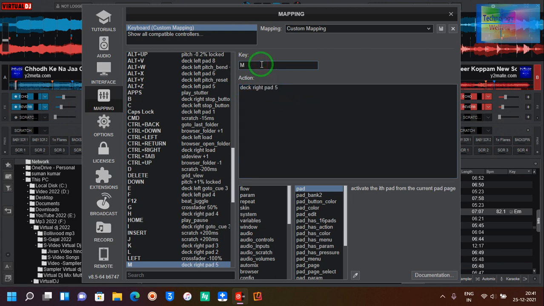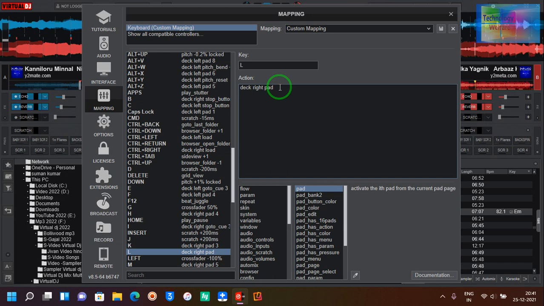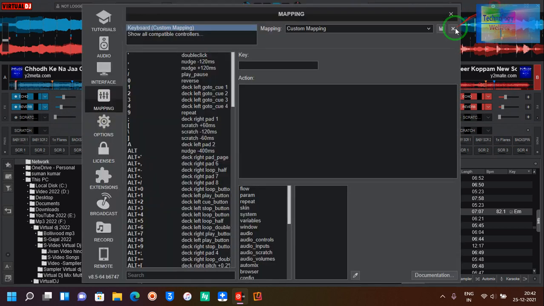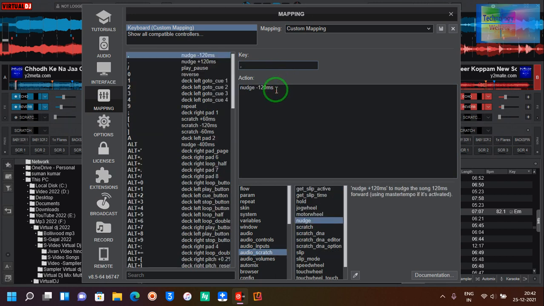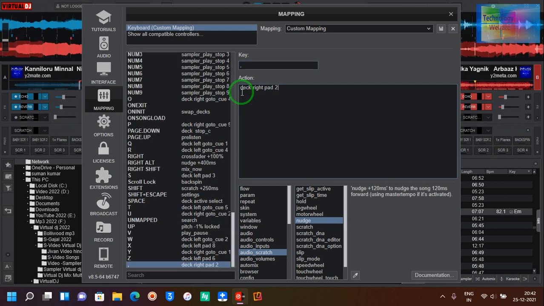So if I see, we don't have a one pad here, guys, so I need to edit here, and I will take a pad 1. Now just let me, once again, L is a 2, so I will copy from here, and once again I will go for this one, pad 1. I will cut this one and I will paste and I will generate a 1. So now see guys, here finally I have saved.